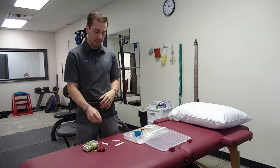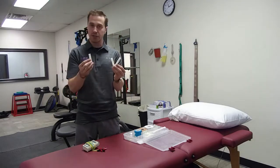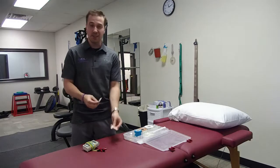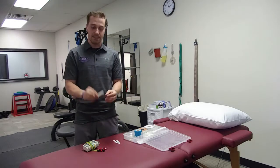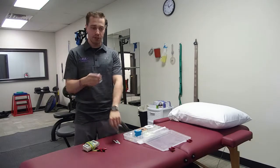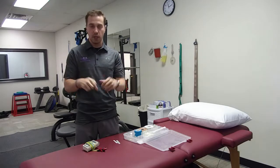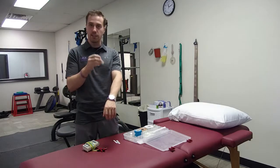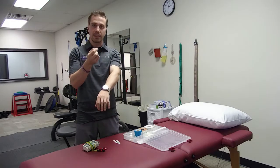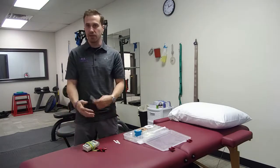Today I'm going to talk to you about dry needling, since it's not something that many people have heard of or know about. Dry needling is a type of service that physical therapists can perform using acupuncture needles, but it's not acupuncture at all. In fact, the only thing similar to acupuncture and dry needling is the needle itself. With acupuncture, they put it on top of the skin and don't go deeper, working on something called Qi. Physical therapists, when we use these needles, we do insert it into the skin but then go deeper, inserting it into muscle trigger points, in different areas of muscles or maybe in ligaments and tendons, depending on what's going on.